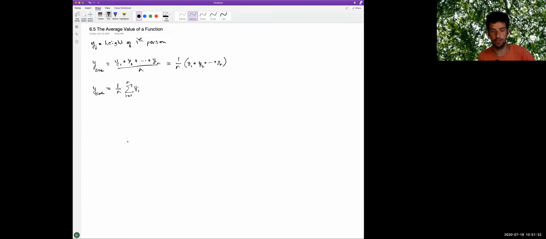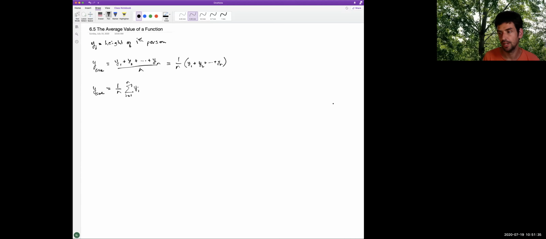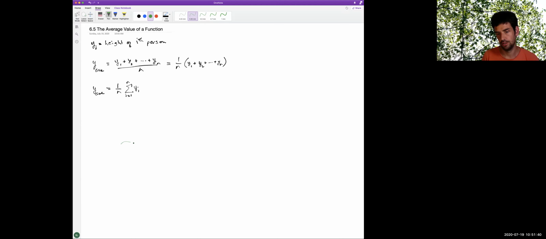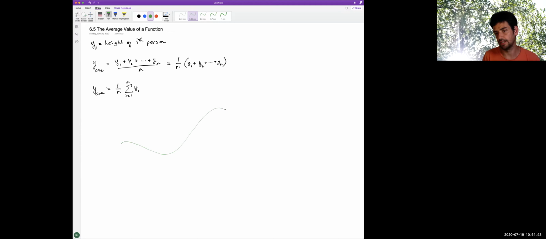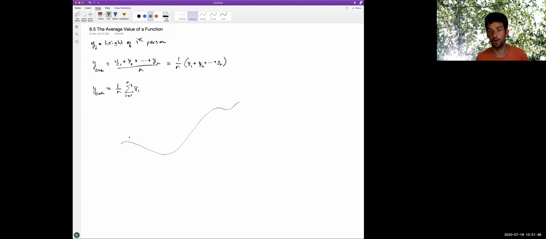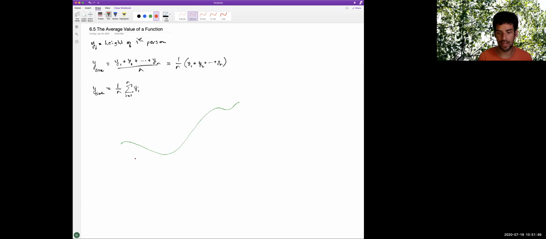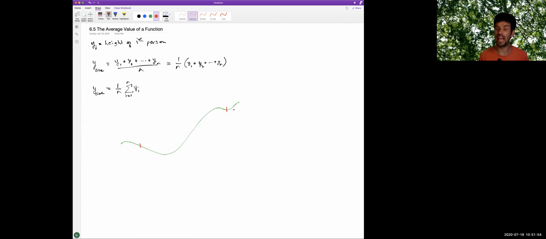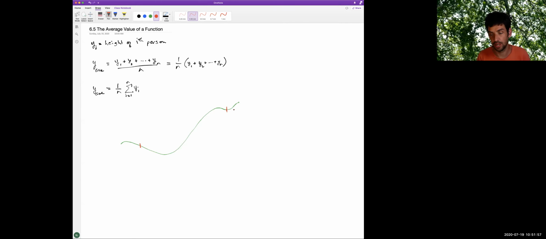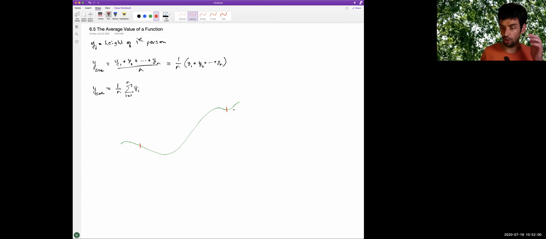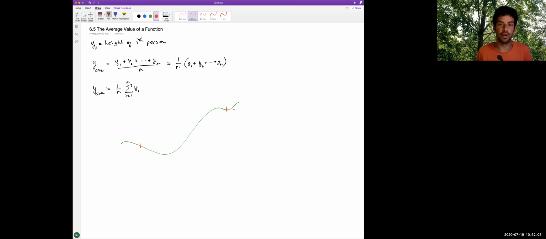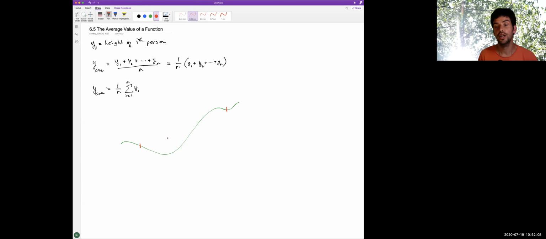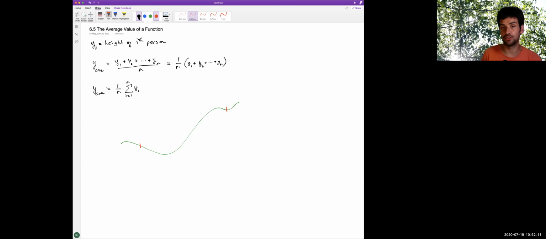However, suppose we had a little bit different of a situation. Let's suppose that I had a stretch of road, and maybe I'm looking at a side view of this road. I want to know its average value, say, from this point on the road to this point on the road, the average height of this road. That's a much trickier problem, right? So what can I do? I don't have a number of roads to add up their heights. I have an infinite number of places on this road in order to measure its height.